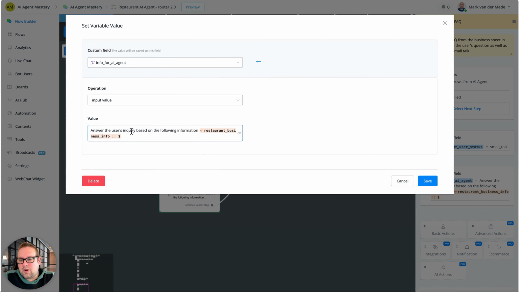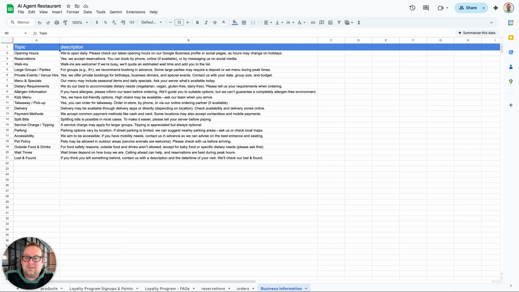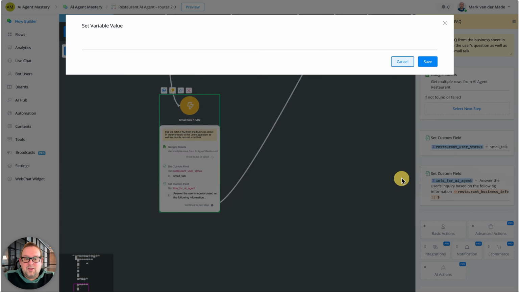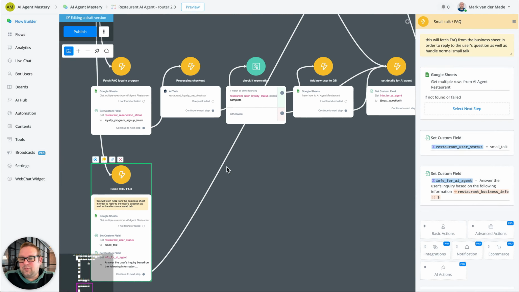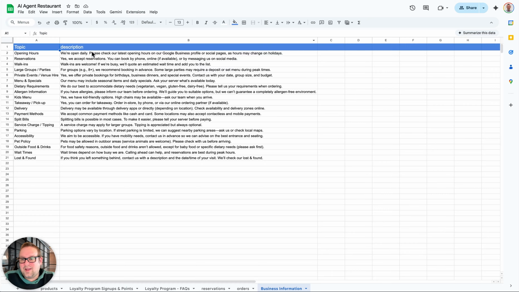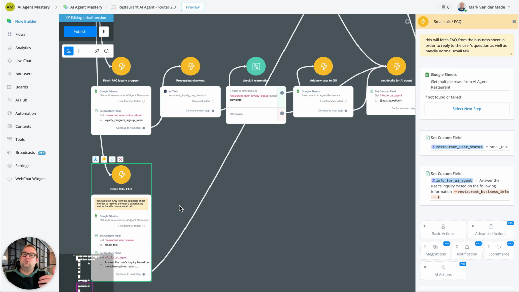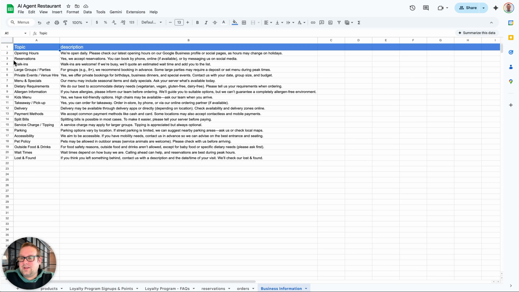And then we're going to set the info for AI agent as following. Answer the user's inquiry based on the following information. And the following information is this description process. So we give the AI agent a little bit more freedom to reply accordingly, right? Instead of matching one single description, we're going to forward everything because some FAQs might be combined as such. So for example, are pets allowed? It could contain multiple things.